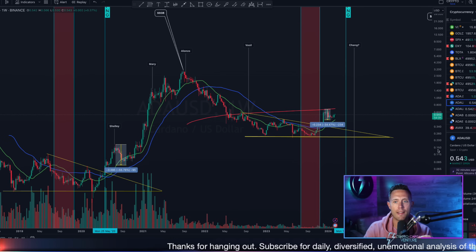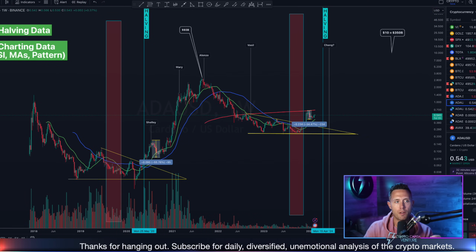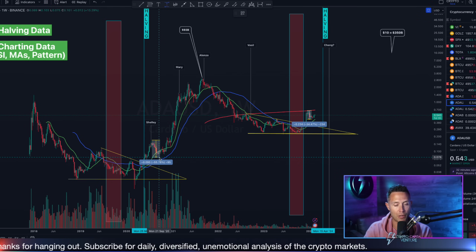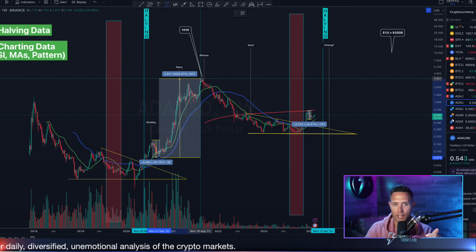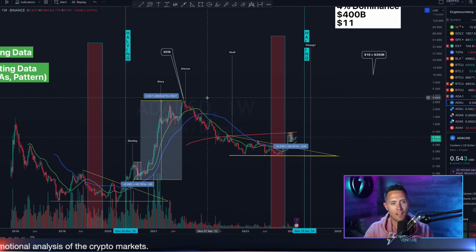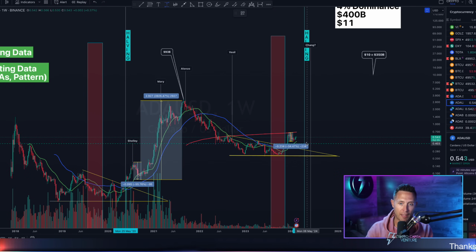But now apply this to the next bull cycle. From the moment of consolidation, right before the bull doors were broken on Bitcoin, and even we can say Cardano, from that moment of consolidation back here to the swing high, we're looking at around 4,000%. Are we going to see from the swing low that we just had 4,000% gains? I will say right off the bat, I don't think so. Not this cycle. I don't think ADA is about to see 4,000% gains.